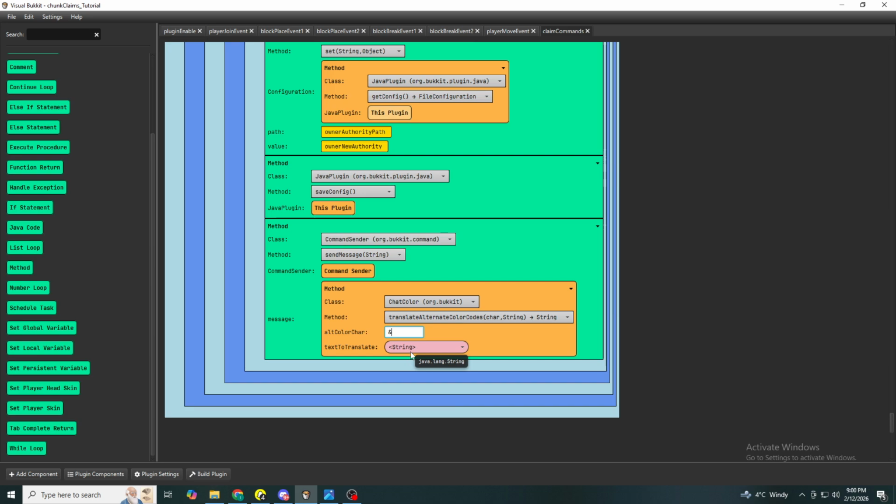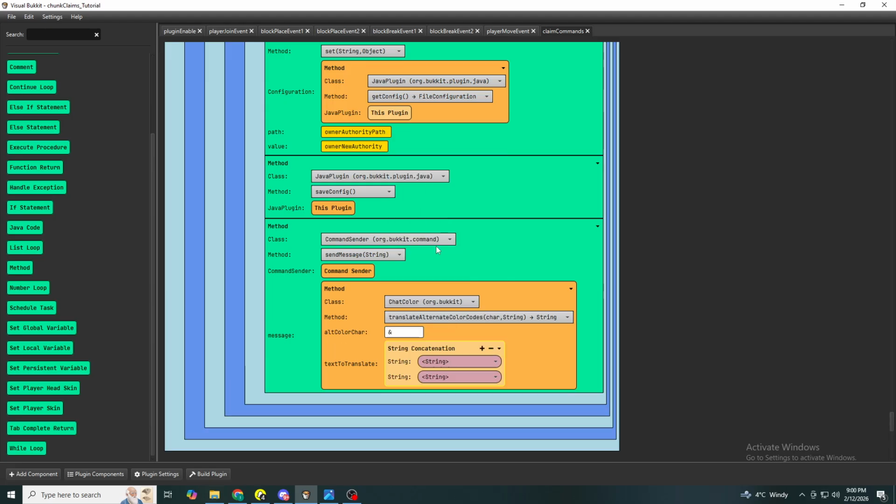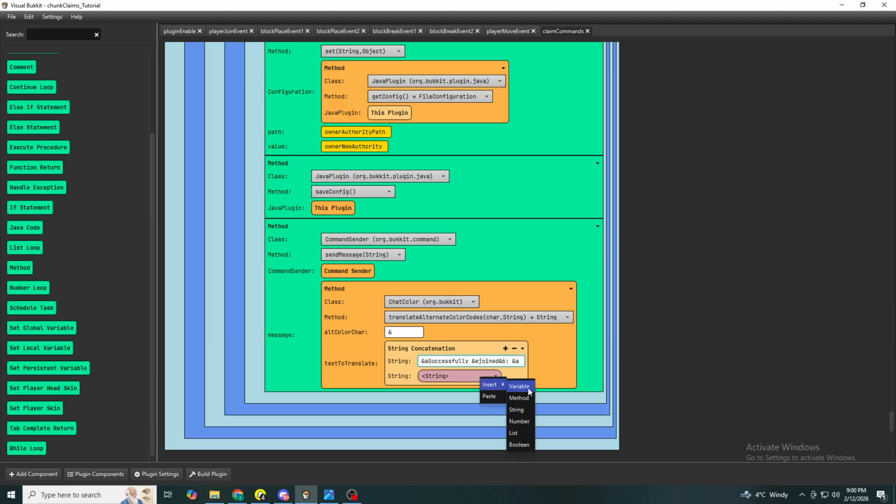we will say string concatenation. First string will be and A successfully, and E for yellow joined, and 6 for the semicolon being gold. Then we'll say and A for light green again, and that'll be the join claim.